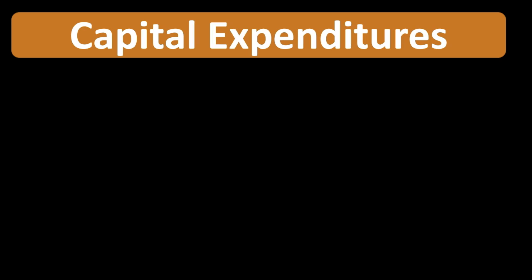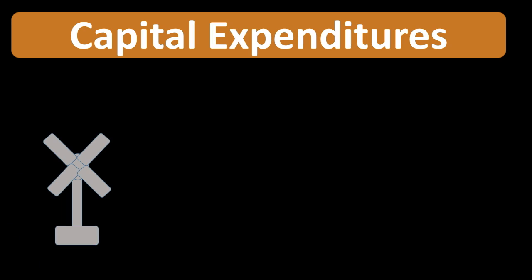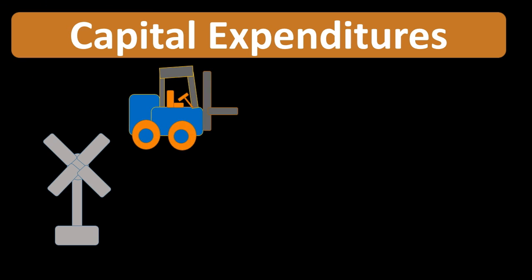An example of fixed assets could be something like a windmill, which could be a fixed asset that we're going to use over a long period of time. A forklift, that's going to be something that we're going to put on the books. We're going to use it for a long period of time in the future. We want to expense it as we consume it, as we use that fixed asset.